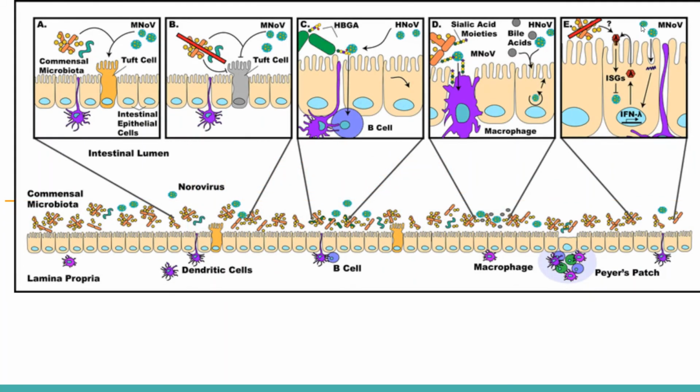The pathogenesis of the norovirus is affected by many factors when crossing the barrier. Factors that could include the presence of the bacteria, which is A, the absence of bacteria and altered innate immune responses, which is shown as in B, the binding of the enteric bacteria to B cells, which is on C, the infection of the macrophages to utilize in penetration, which is seen on D, and lastly, on E, infecting the cell directly to trigger expression to allow the spread of infection.